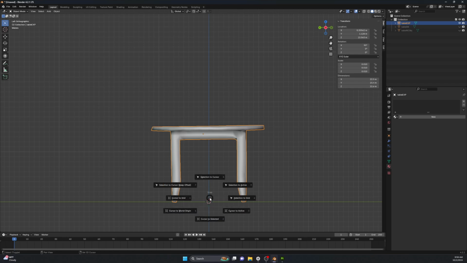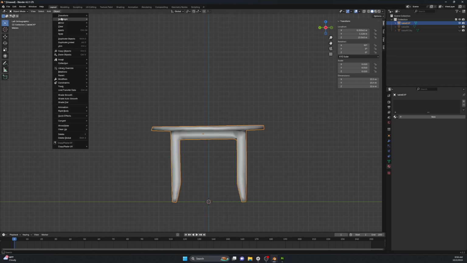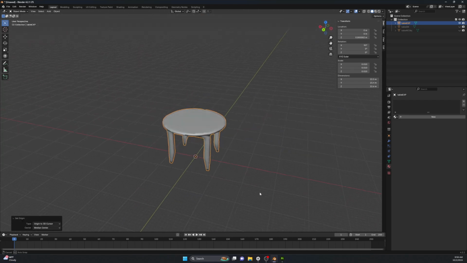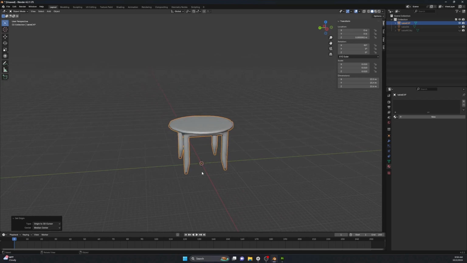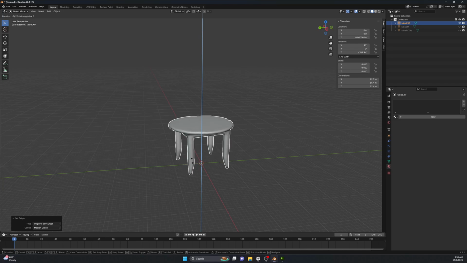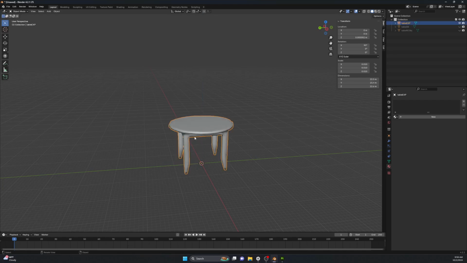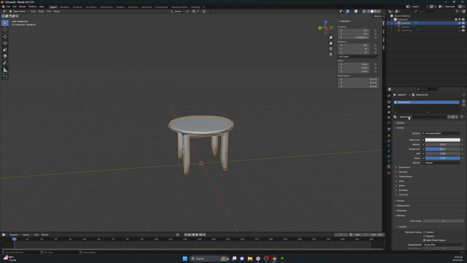If it's not, you can go to Shift S and Cursor to World Origin, and then just do Object Origin to 3D Cursor. So now the pivot of my object is there. So if I drop it in a game, it'll be in the right spot, and then it rotates correctly. So this would be my exported version. And then, like I said, I would put a proper material on this, whatever naming scheme you have, and export this to whatever game engine you want and put on your textures, and you're good to go. So hopefully this is helpful, and let me know if you have any questions.